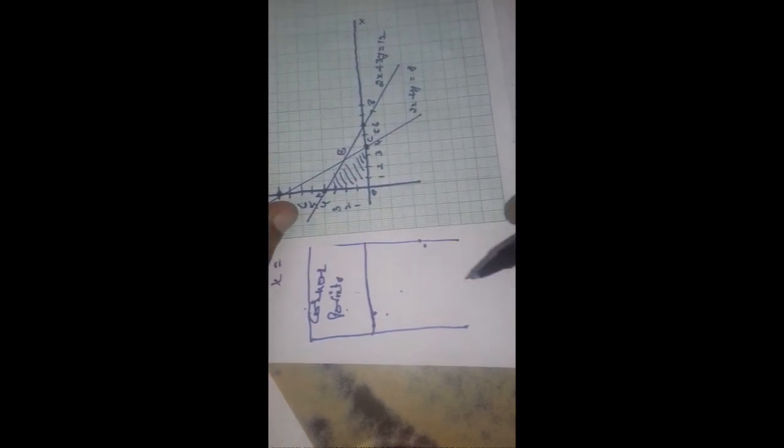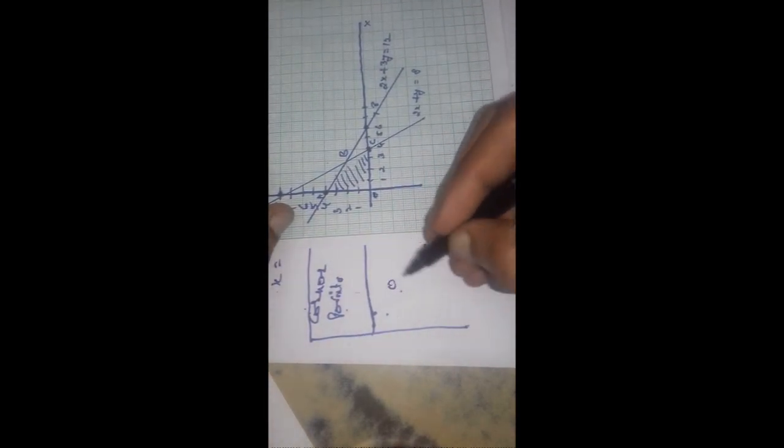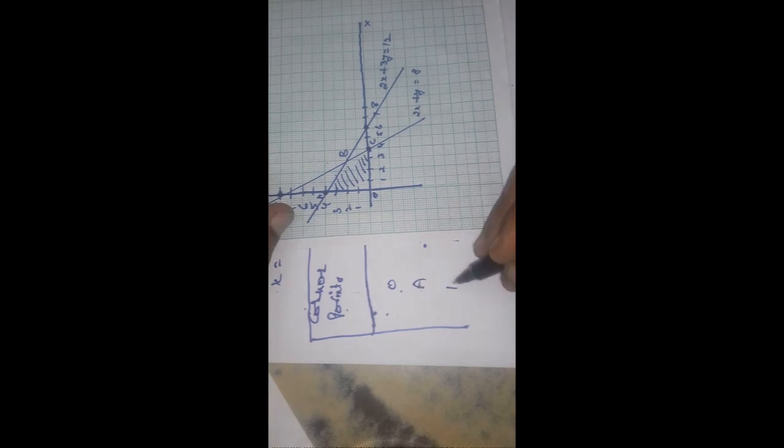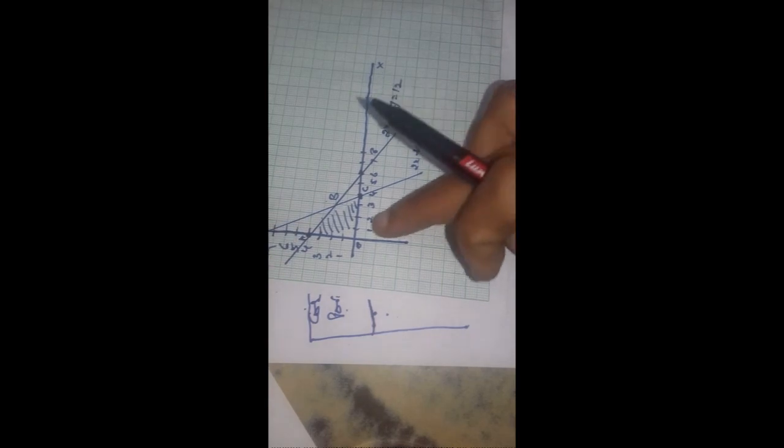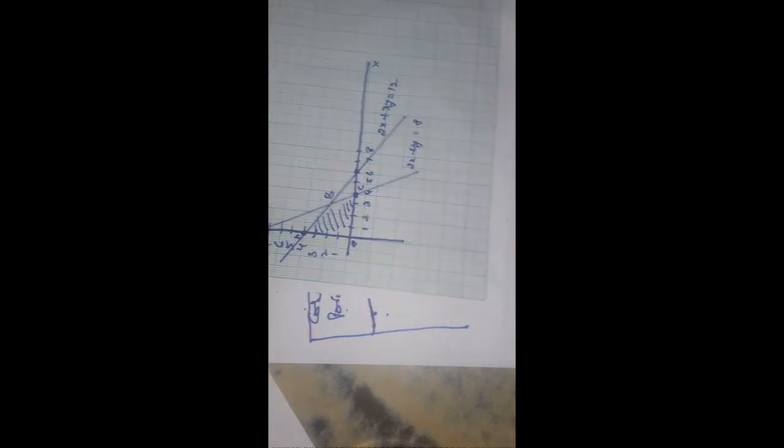So as we had seen in the question, there were 4 points. See the graph, there were 4 points: O, A, B and C. So for the feasible area O, A, B, C, we had to get the coordinates. As we had already solved this, the coordinates for O were 0, 0.